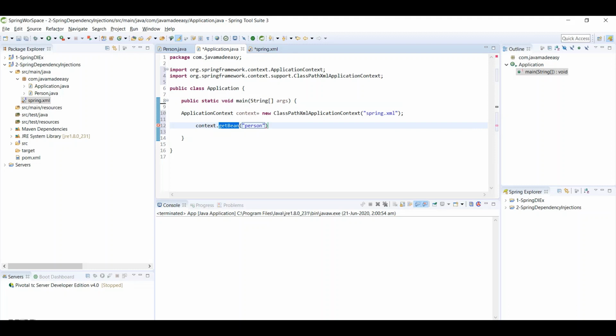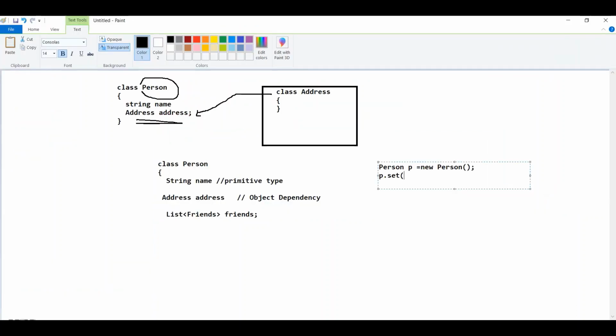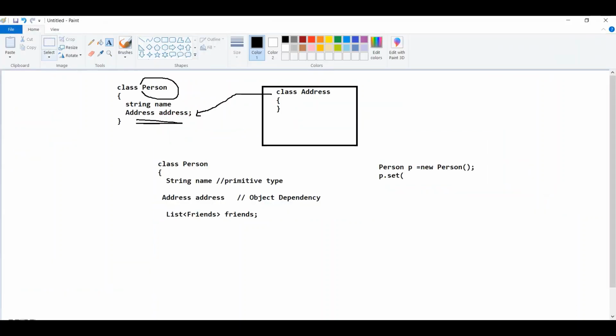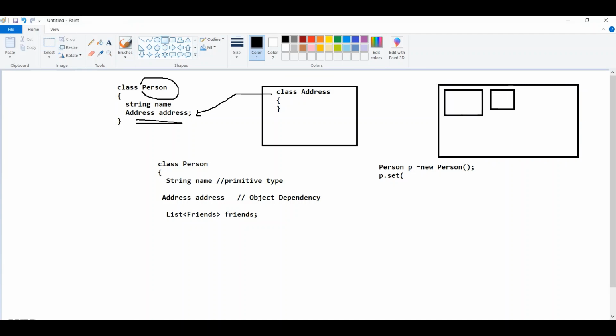I am telling the container, let us assume this is the container, and I have 3 objects in it. I have the address object, the person object, and the friends object.